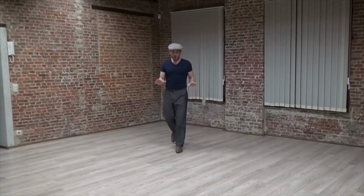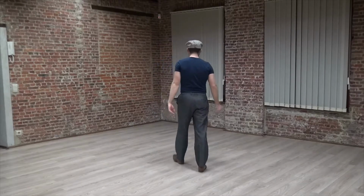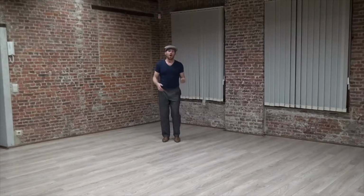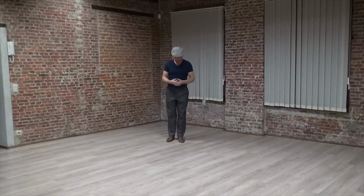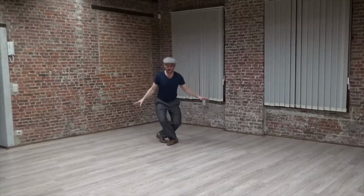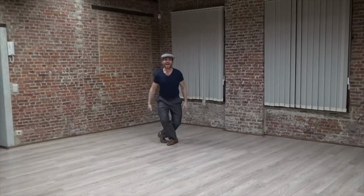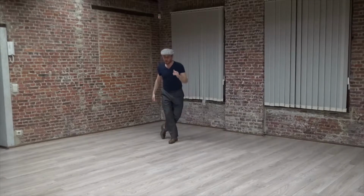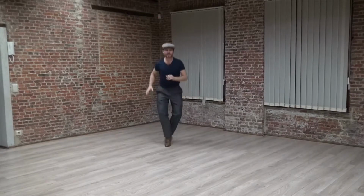For the followers, almost the same step, but you don't have to move, so you're here on the line. You just did 1, 2, 3, 4, and then you're going to have this, 8, 1, 2, 3, 4, 5, you cross, but you don't move, you stand on the line, and 7, okay? So, 5, 6, 7, 8, 1, 2, 3, 4, 5, 6, 7.